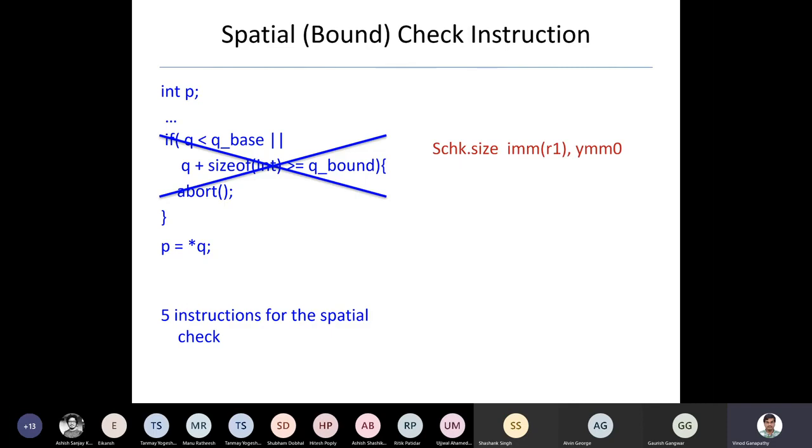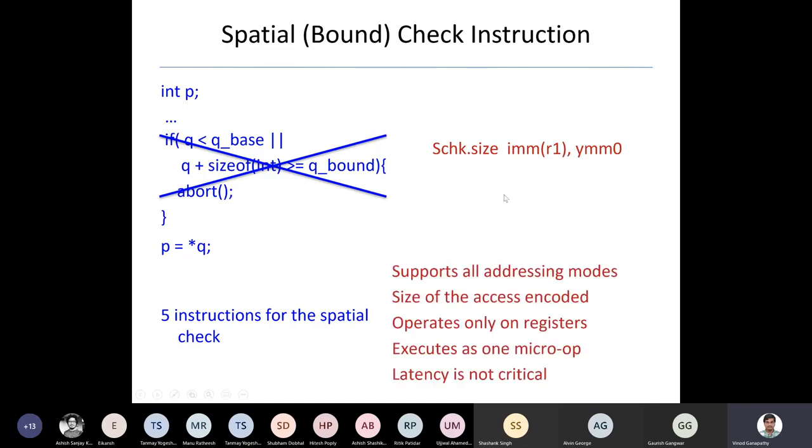With a hardware-based approach, it becomes a single new hardware instruction called size check, and you pass the register value, and it fetches the metadata and checks it completely within hardware. As you can see, you can get rid of the 5 instructions and make it a single instruction check.